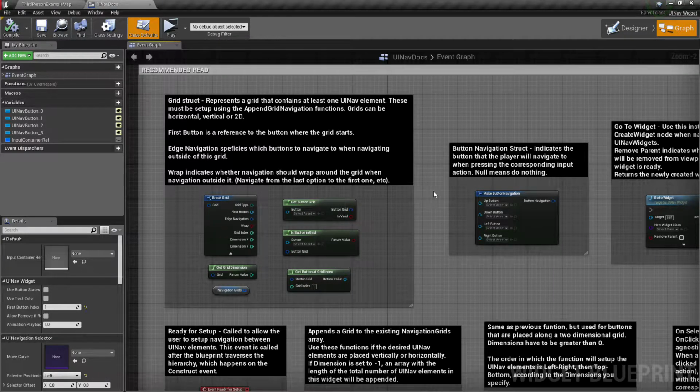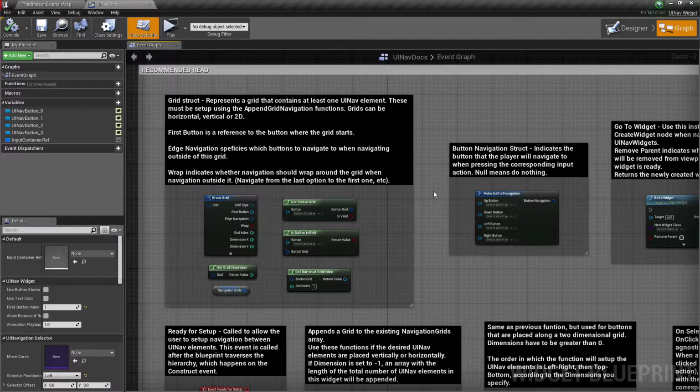For those of you who don't know, UI Navigation has an updated version, which will only be supported starting at 4.22. That means that versions 4.19, 20, and 21 will no longer be supported, and will remain with the previous version of the plugin, which is 1.4.1. The reason why I decided to launch a new version was so that things in the current version could be made a little bit easier and also to support new features much more easily.